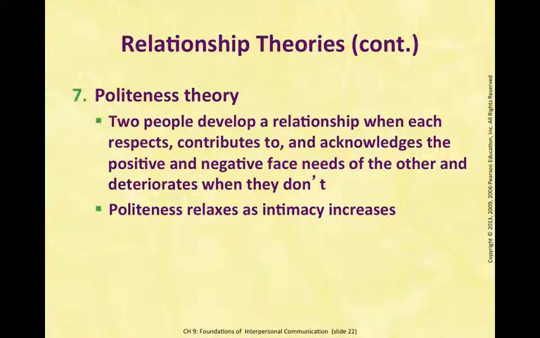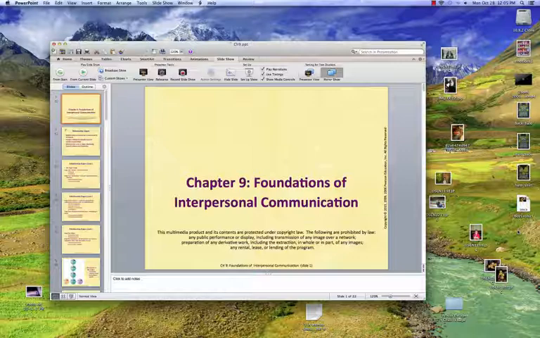So remember, positive face is that people think positively of you. They think you're a good person. And negative face is that you have the right to do as you wish, and I don't want to threaten your right to do as you wish, because that's your negative face. If I don't acknowledge the positive and negative face, again, my relationship will be in trouble. So those are all of the theories that you can use for your assignment.